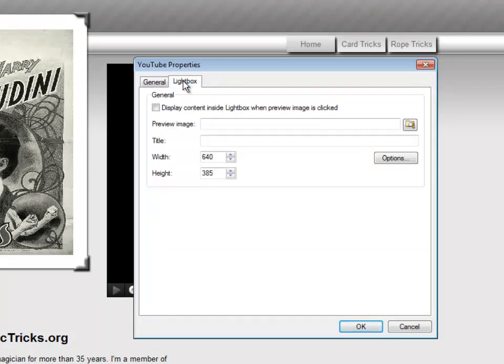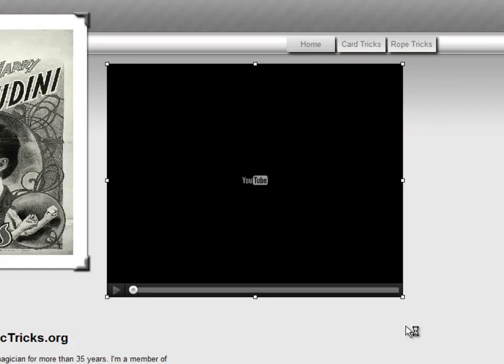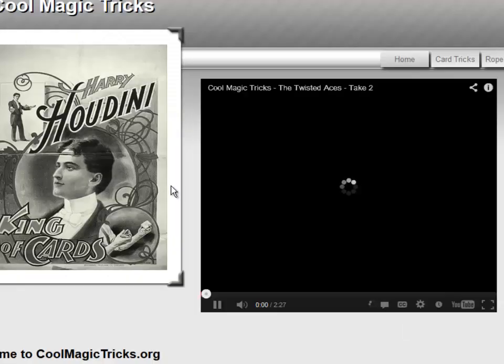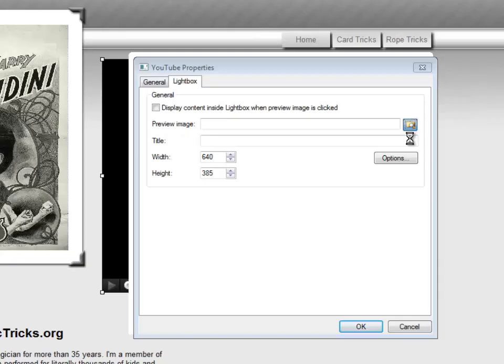But if you click over here on the Lightbox tab, it gives you a way to display your video in a really interesting way. Normally when your video loads on your page, it just looks like this. It just shows either a black screen or whatever. And you can control the way this looks by putting an image there instead. Here's how it would work. So I double click, go to the Lightbox. I'm going to find an image that I think I want to show there instead of the video image. I'm going to put an image that people can click on that will allow the play.